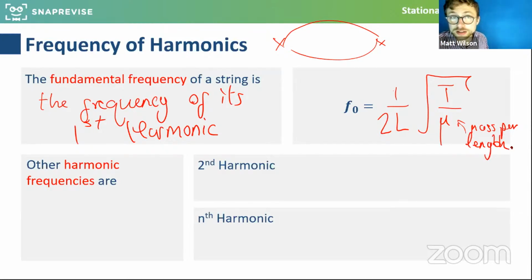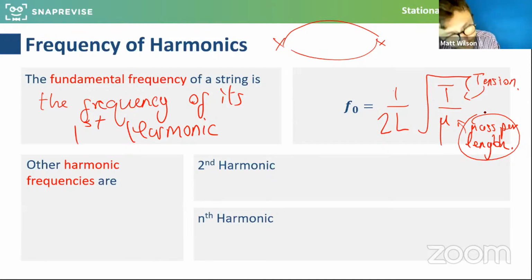So essentially how dense the string is, and it depends on the tension in the string. It kind of makes sense. You might know if you've ever done something like tune a guitar, as you increase the tension, you change the kind of frequencies that the string wants to let out. And that's exactly what's happening here. And similarly, you might choose different thicknesses of strings to make different sounds as well. And that's this bit at the bottom here.